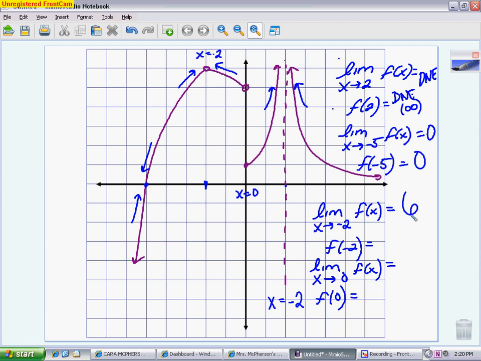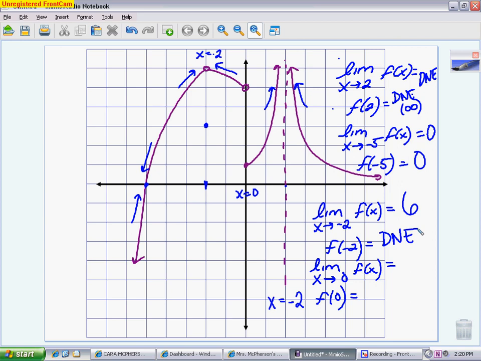Next question wants to know what is the function at -2. So here you're looking to see where is it defined, where is the closed circle, and what you'll notice on this graph is there is not a closed circle. If there was a closed circle, for example, down here, you would state that point. If there was a closed circle above or below, you would state that point. We have no closed circle, so this is not defined, does not exist. You could also write undefined. If that circle was filled in, then it would have the same height, kind of like the one up above with f of -5 had the same value as the limit as x approaches -5.